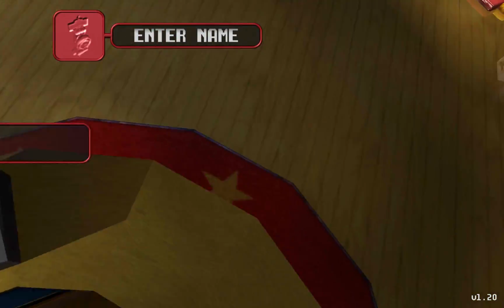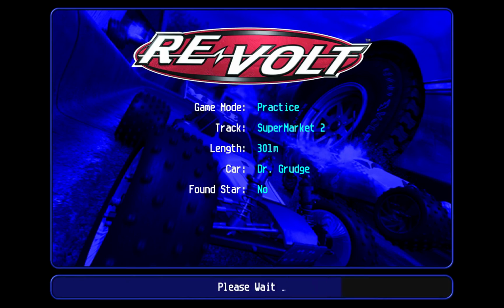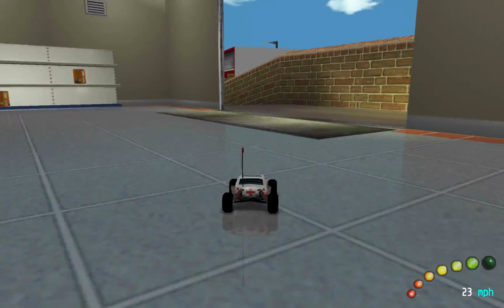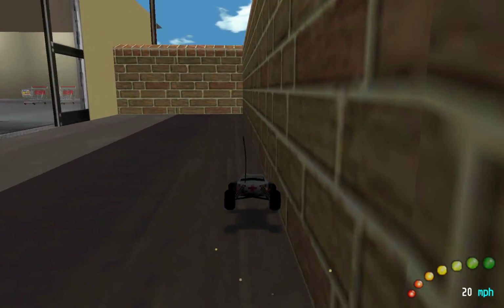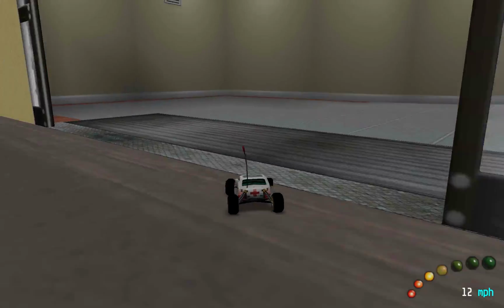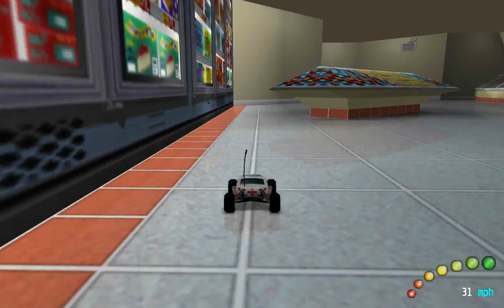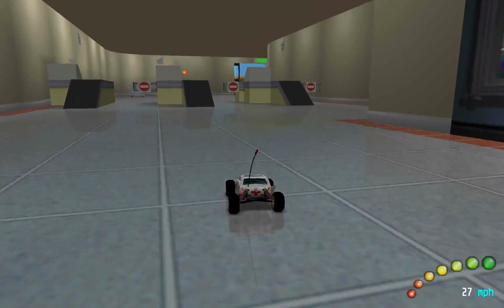Alright, so now let's go on to Supermarket 2 real quick and just take care of the star here. This one requires a little bit more skill to get. To get this one, you have to go back here to the cashier area, and here, the star during the race would have been hidden here at this wall, so it does require going out of your way to get it, much like most of them do. Alright, so let's try this out. We got a pretty speedy car here.